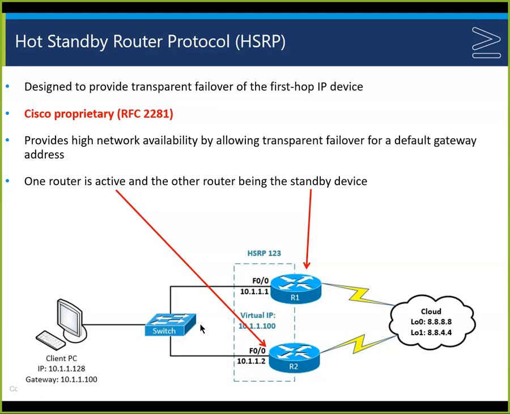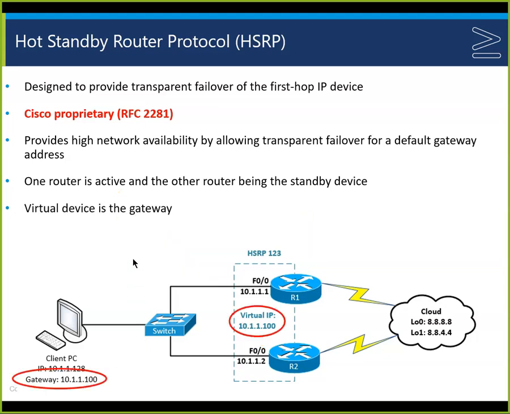And again, we can have multiples configured for HSRP, for the standby protocol, but only one of them is going to be active and one of them is going to be standby. The others are going to be in listen mode, waiting for a failure to happen so they can assume one of the roles. Election process, the highest priority wins. If there is a tie in the priority, the highest IP wins.